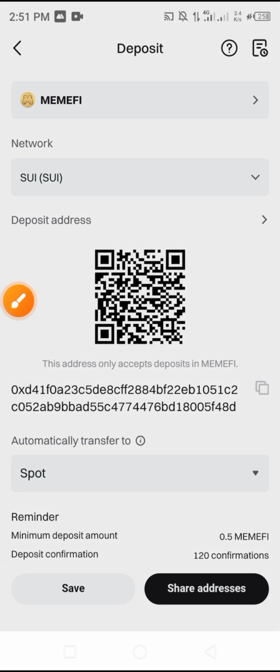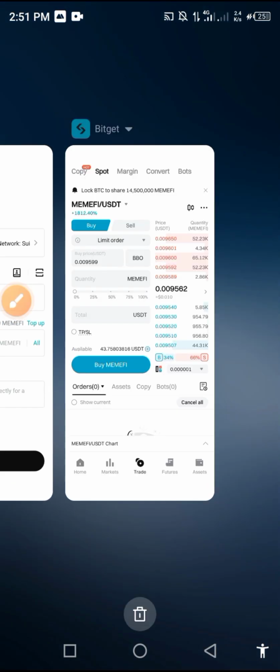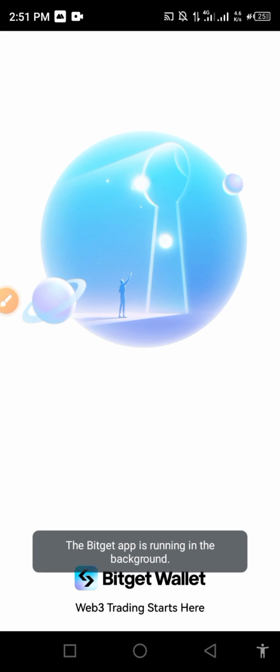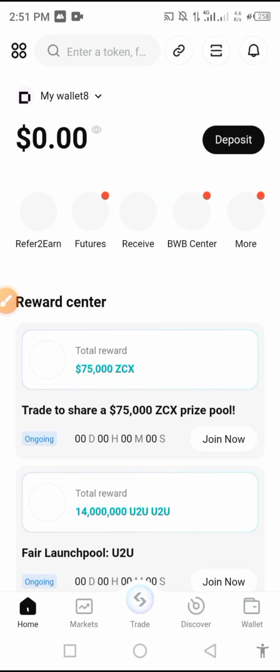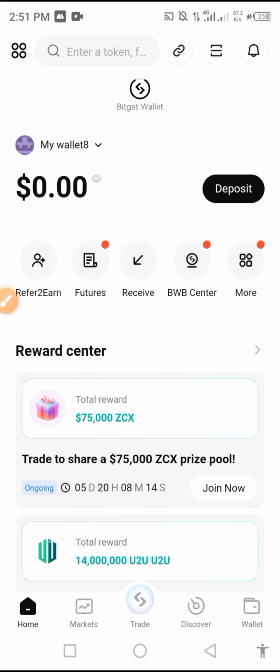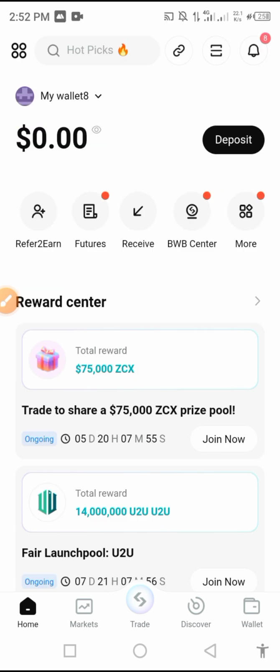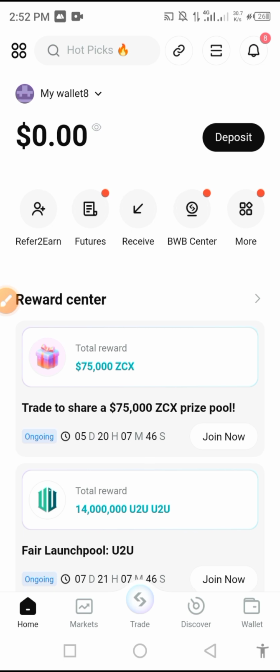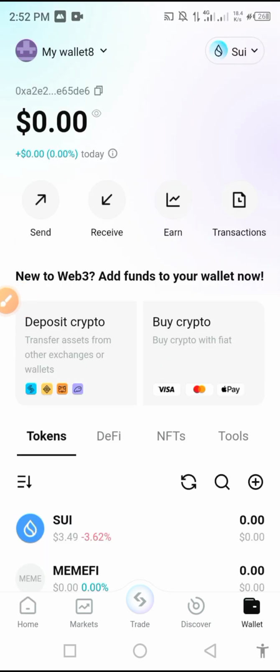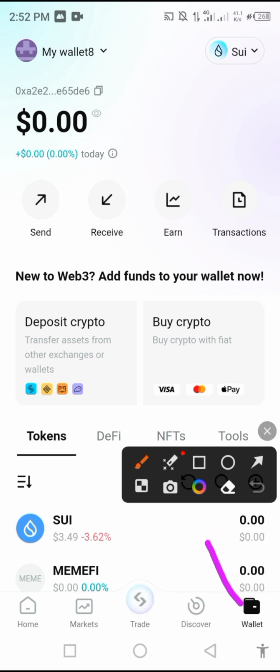Remember, there is a difference between Bitgate wallet and Bitgate exchange, okay? In case you don't have a Bitgate exchange where you can sell your Memefi token, maybe your Bitgate exchange is not verified, you can use Bybit or any other place that has listed Memefi, or MEXC, okay? You can use any exchange that has listed Memefi as long as you are verified there. But if you don't have an exchange where you can sell your token, I also have a vendor that can buy it from you, okay? So once you come back to your Bitgate wallet, you click on this wallet.